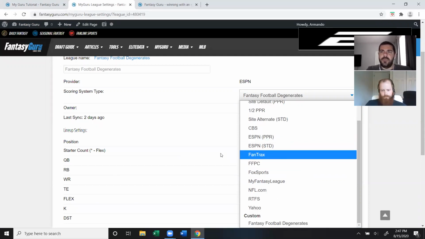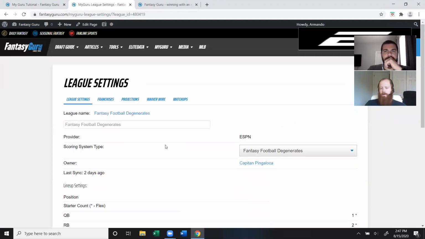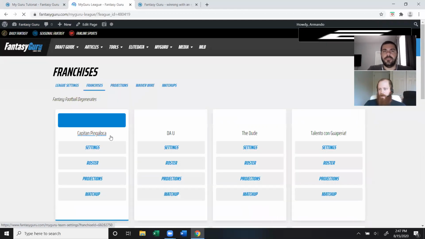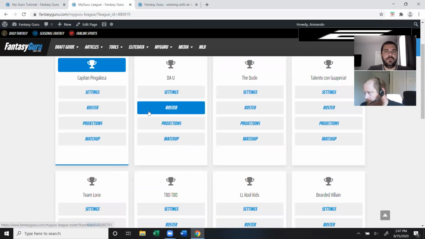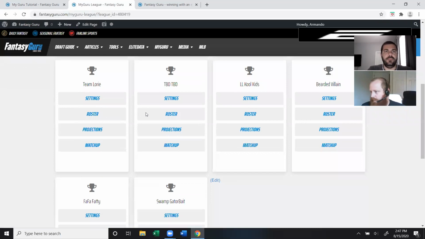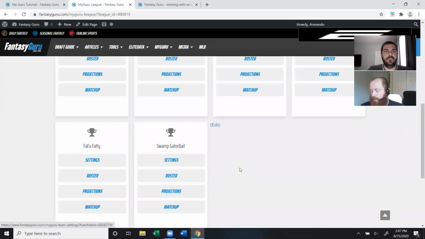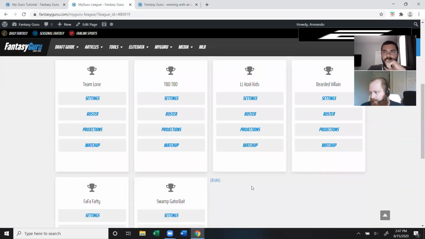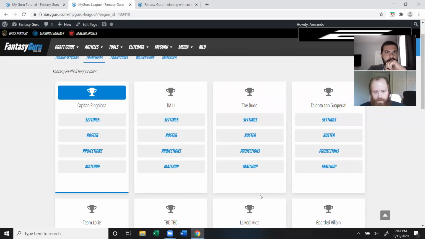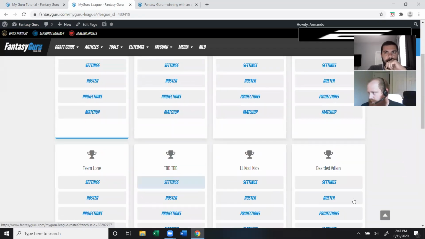Are yours customized as well, Tyler? Yes. Again, it's just through that drop down where yours says ESPN and then Fantasy Football Degenerates. Mine just says Yahoo, and then it has my league's name as well. And again, that allows you to adjust for any kind of super flex formats, point per carry, if you want to mix up the PPR, half PPR, however your league is set up. It allows you to pull in those customized scoring settings, so it's already pre-loaded for you once your league is loaded.